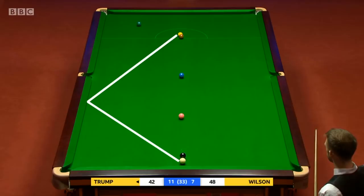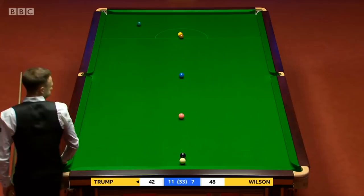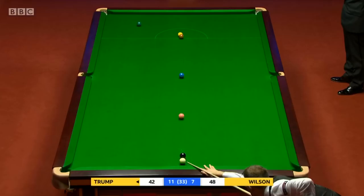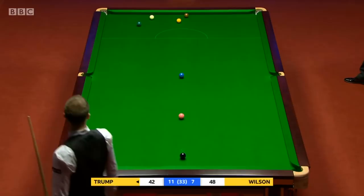What do you think? I think the first thing here is important that Olivier Marteel has a look at where the yellow is, because if he hits the brown and calls a miss and gets it put back, does the yellow go? Can you pot it right now? That's what the referee should be mindful of. Sure, he's had a look at it, but it's crucial, this. Can he find that line? Foul. No. You see, miss. All right, now he's left the yellow, but I don't think he'll be taking it. This will be going back.